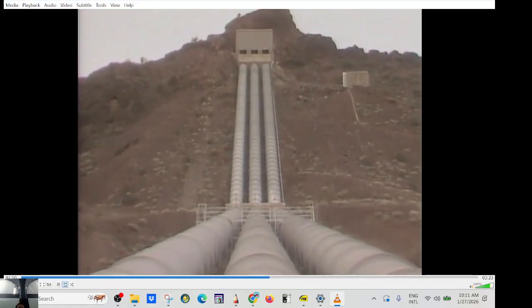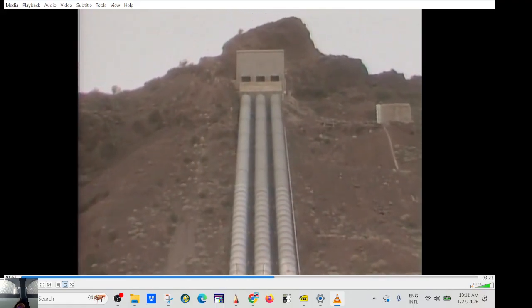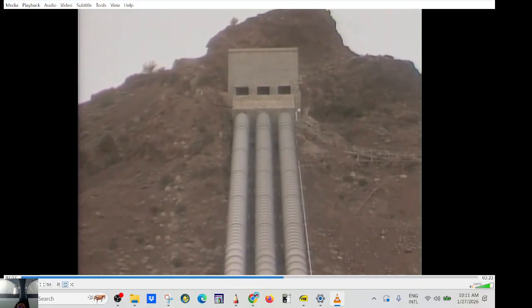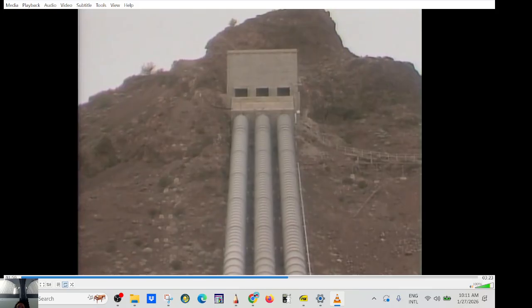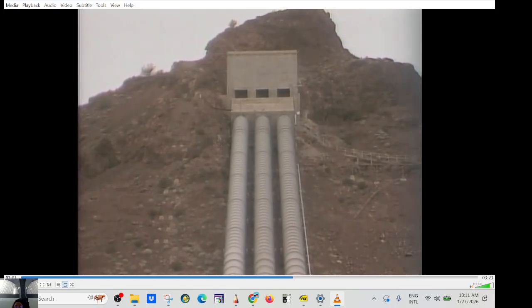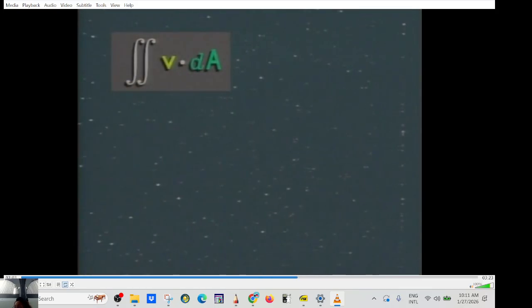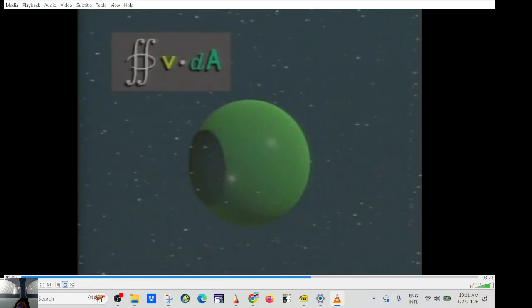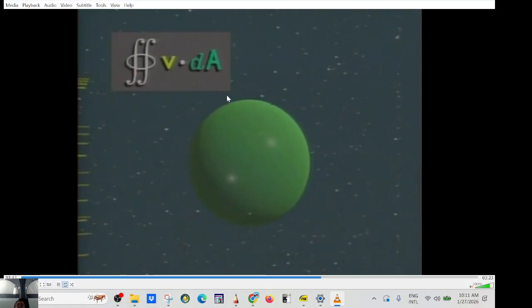Expression of flux is the same for all vector fields. But all fields are not created equal when flux out of a closed surface is considered. Imagine a surface that completely encloses a volume inside a volume. No matter the flow rate, whatever quantity of water. So what do you think the flux is now?